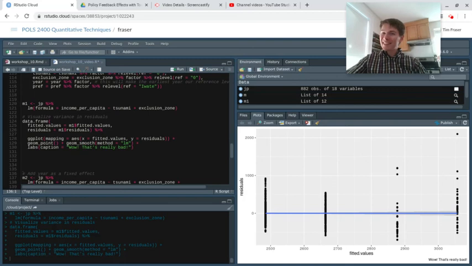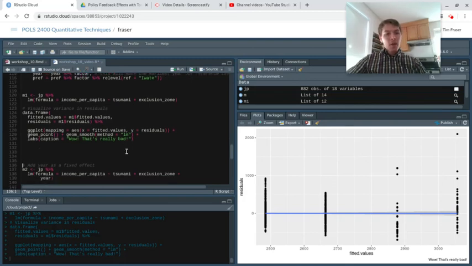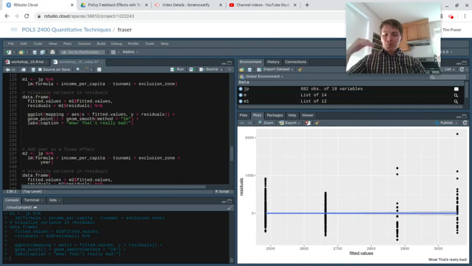Why? What we're technically seeing is that the variance in residuals is different for different outcomes. That means that our residuals are not normal. That means that we have non-constant variance. This is what it means. This is what that test means. But the thing is, usually there are tricks to making it work. So just because you find that you have non-constant variance doesn't mean that the show's over. You can work this out further.